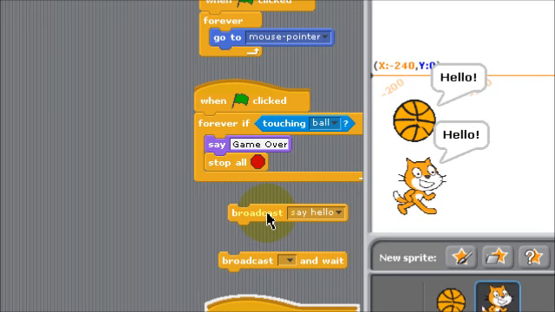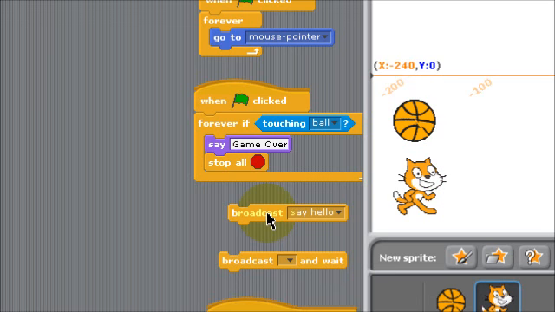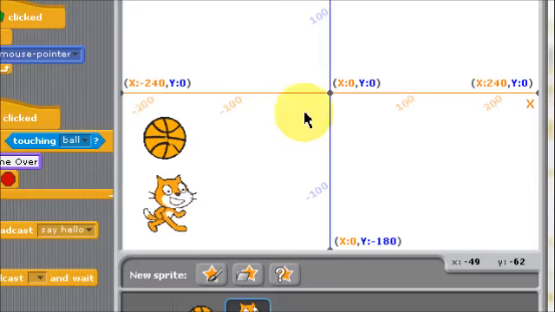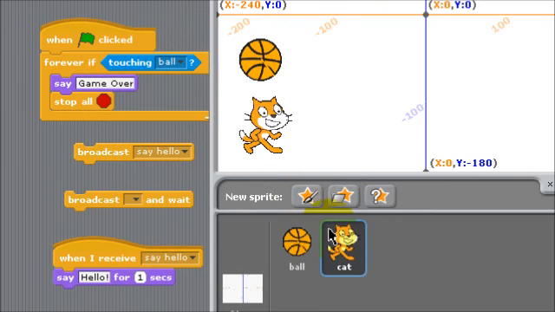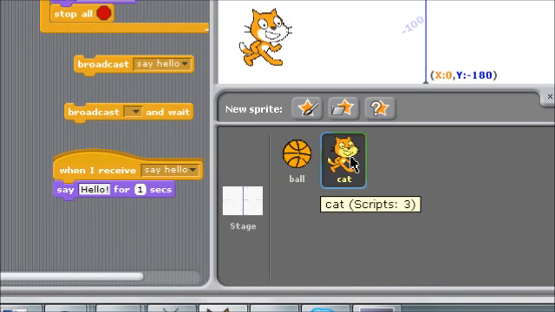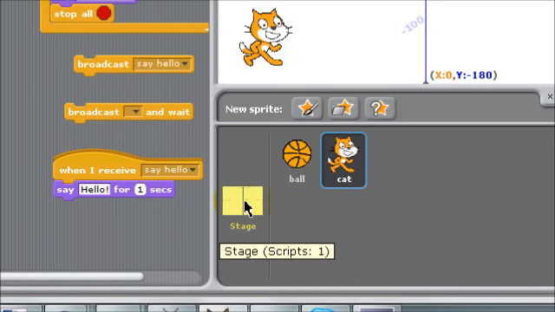Broadcast say hello, and you notice how the background changes to the XY grid background. So we've sent a message from the cat, and the cat has received the message, the ball has received the message, and the stage has received the message as well.